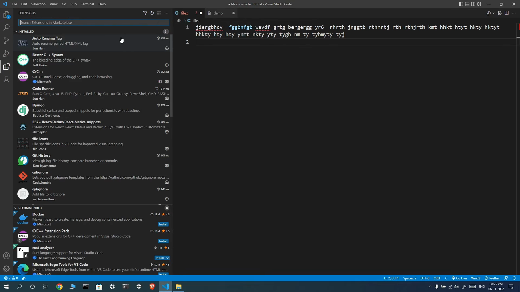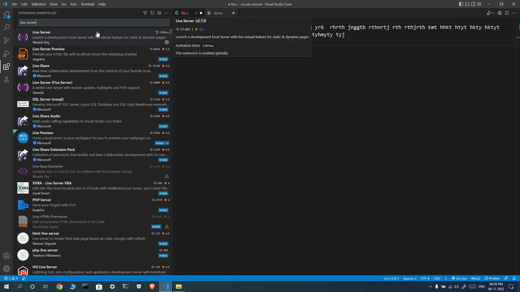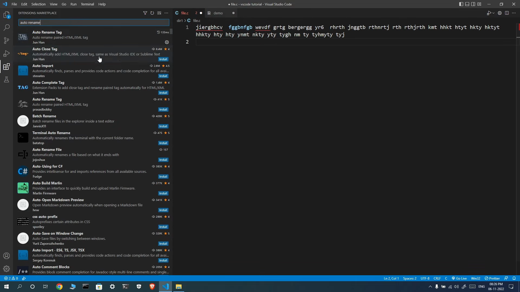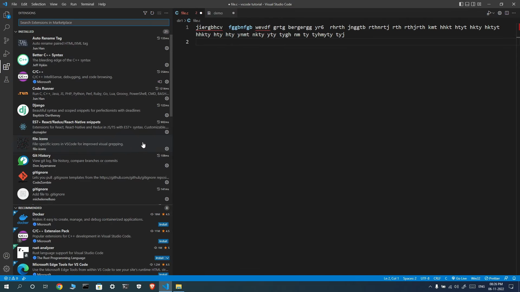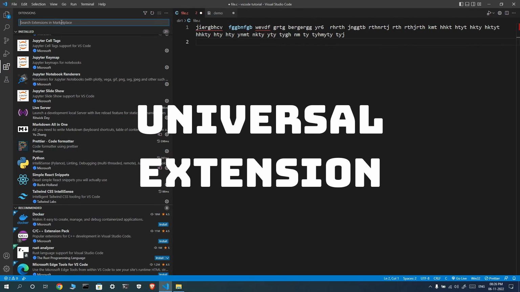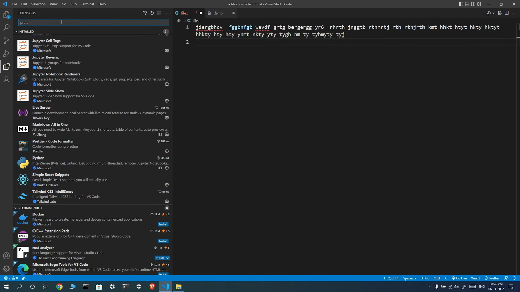These are the extensions that I think will be very helpful for you if you are working in web development. The extensions for those are Live Server. This is the extension that you will be needing, Live Server. Then Auto Rename Tag and Auto Close Tag. These two extensions you will be needing. So these were the most popular and most required extensions for the most popular development languages that you will be using.